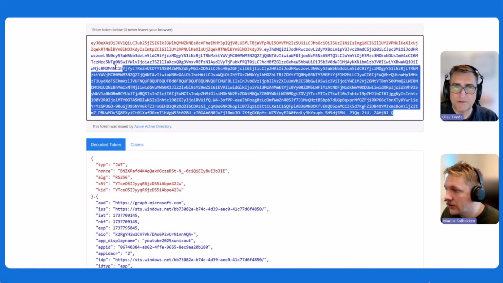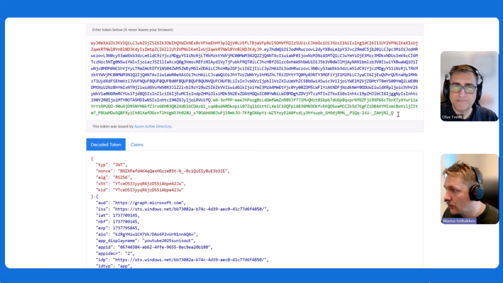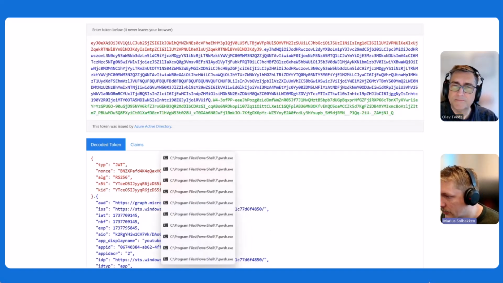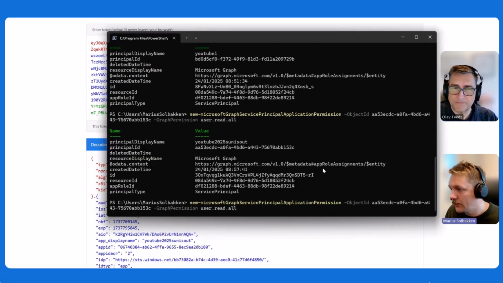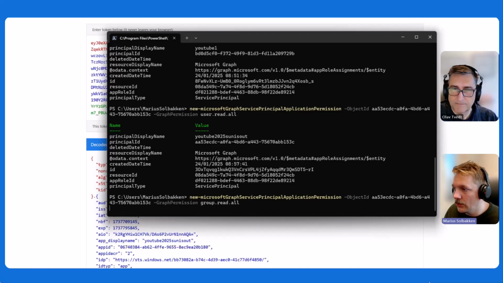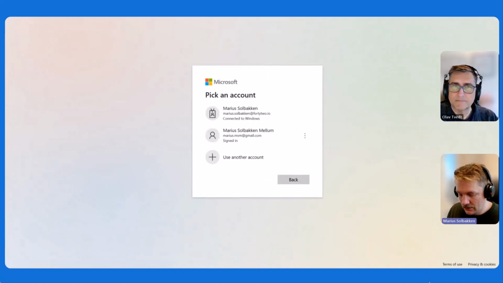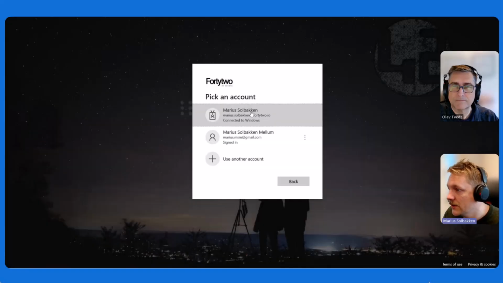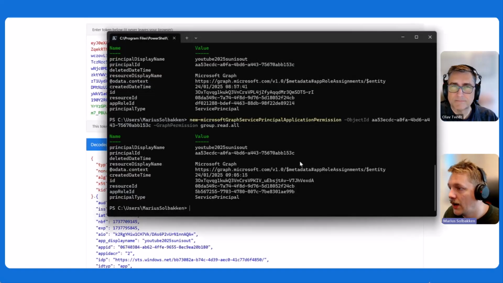So as long as we grant it whatever. We can even show that if I were to say, let's give Group.Read.All to this application, just give it that permission. Voila.